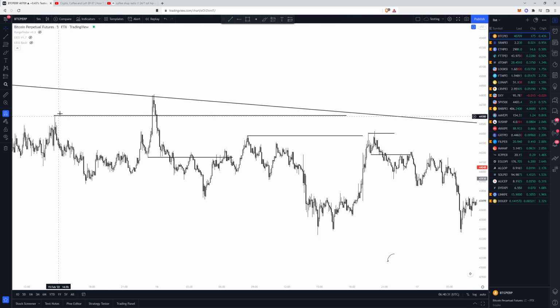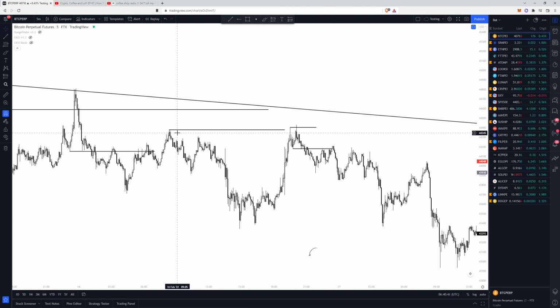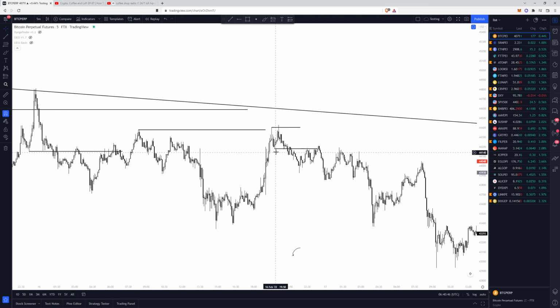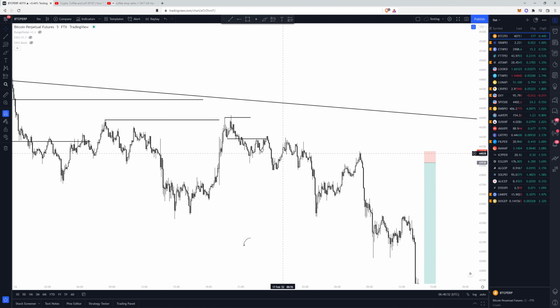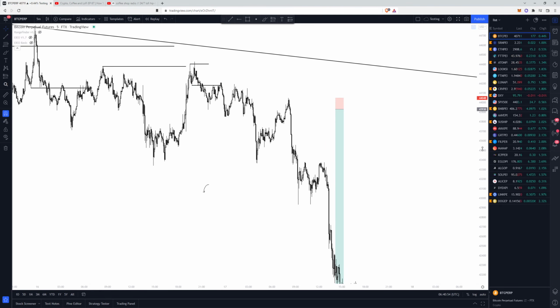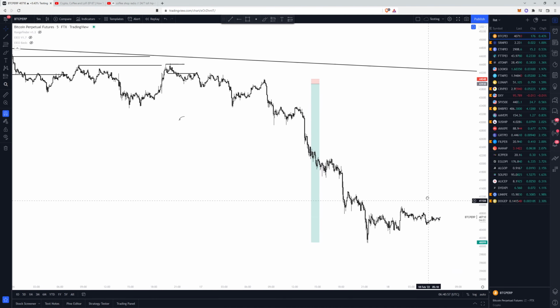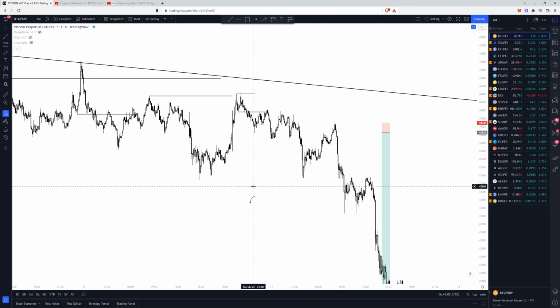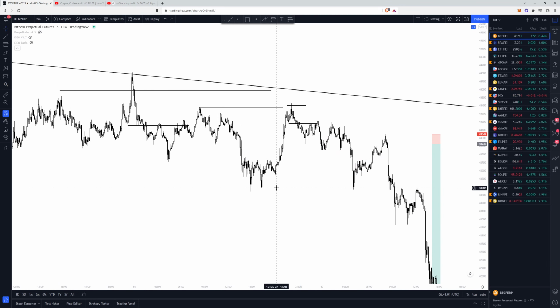taking out this key high, breaking below the low that's responsible for taking this high right here. And then once we revisit the range, from the low all the way through to the high, we form the same pattern again. Taking out this high right here as well, then breaking below the low that's responsible for taking that high. And you can see we retest it, and that's the high of the day right there. And you can see we got a massive drop off from there as well.